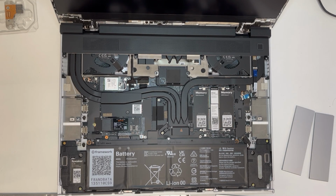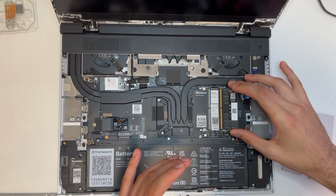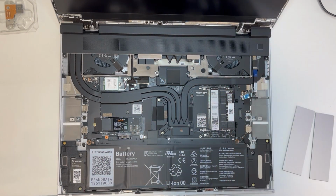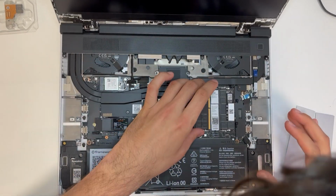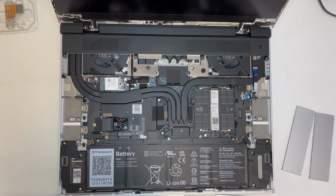And then finally, I just had to put in my RAM. I have two 32 gig DDR5 memory modules, and I had to figure out how to put them in. It's been a while, but you basically just put them in at a slant, and there you have it. Pretty fun. There's a little metal rod that clips them in securely, and there it is in all its glory.